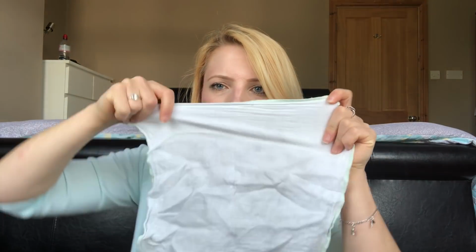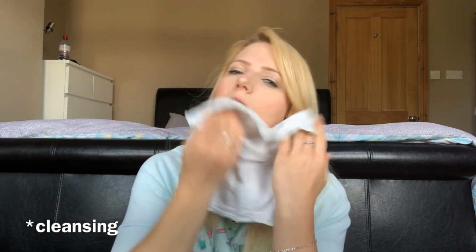Obviously my trusty comb for when I have got wet hair, although that's working quite nicely on my dry hair right now, because I haven't got any knots in it. Ta-da! Tweezers, I didn't use them, but I'll always take them because you never know. Obviously a face cloth, I took 2 of these. One of them's in the washy bit of my suitcase to do my facial moisturiser. I should have showed that to you at the same time as the facial cleanser, not moisturiser.